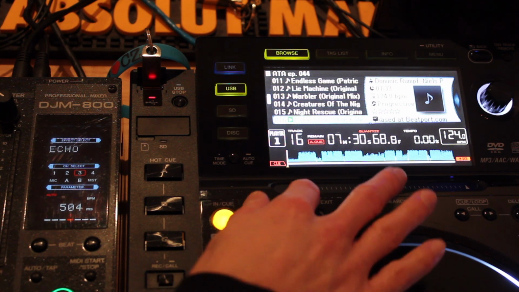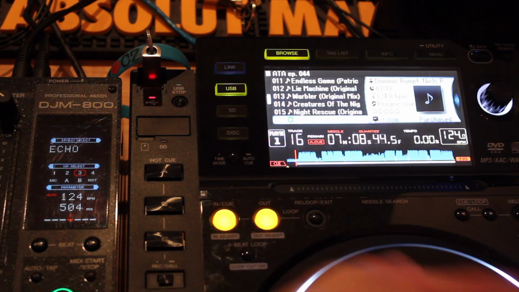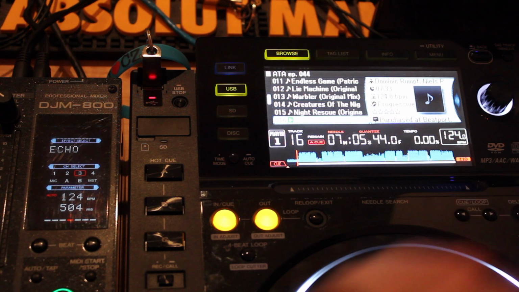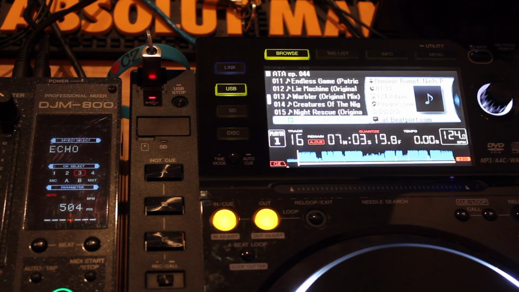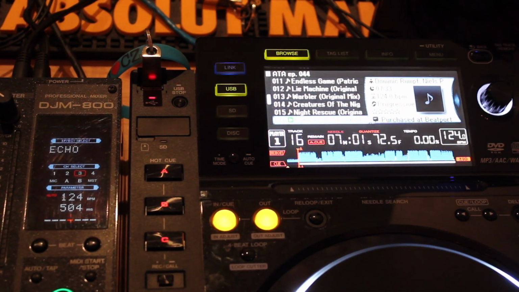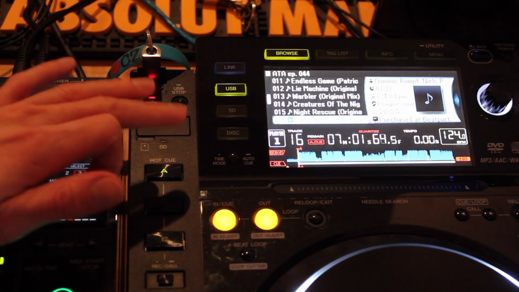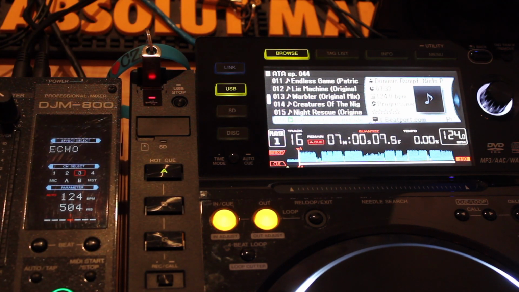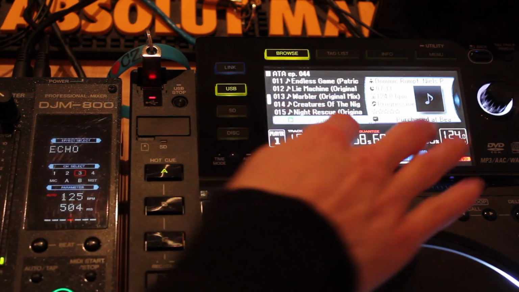So to set a hot cue, for example, say you don't want to wait through this whole introductory part of the beat, and you want to get more into the meat of the song right away. Find the first beat on that drop. There it is. And all you do is press the record button and then press A. And now it turns green when you press the record button again. And now it's a live, ready to play hot cue.